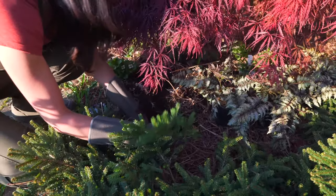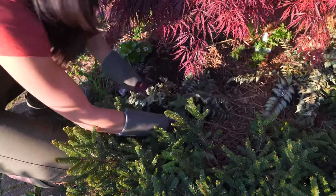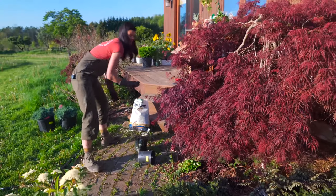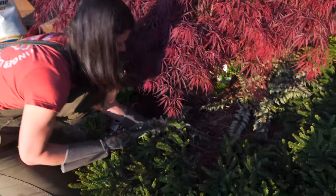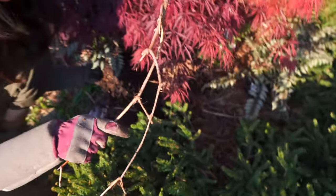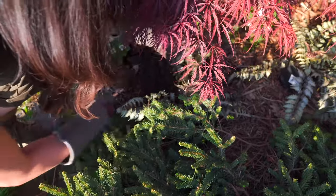Oh, it's a nice root system here. That's actually not a bad fit. All right. It's pretty much at soil level, so I'm going to add some biotone to this. So the larger plants, I'm going to add a little bit more. This is some of the pieces that I cut off that Acer. It did get a little bit of deer browse. Okay, I'm going to fit that right in, backfill it.